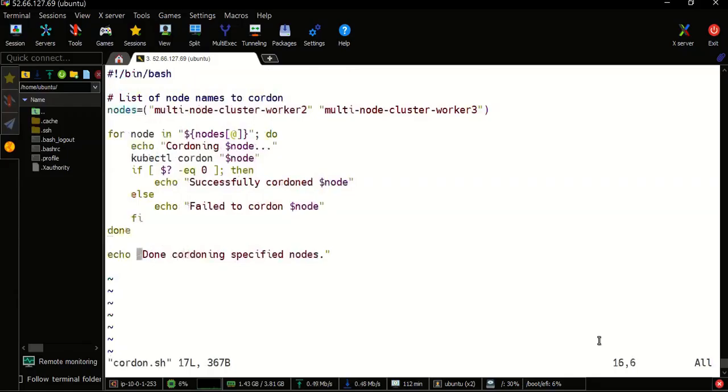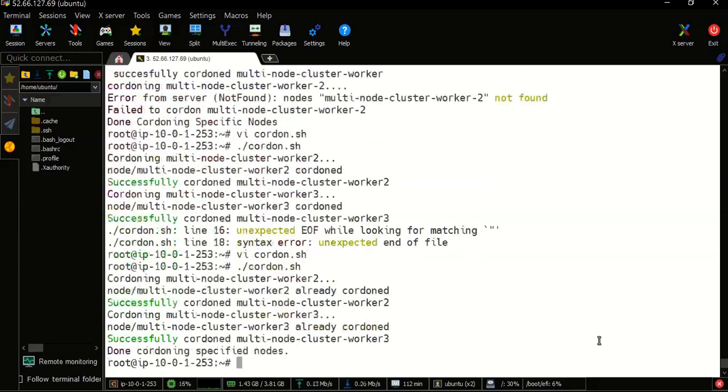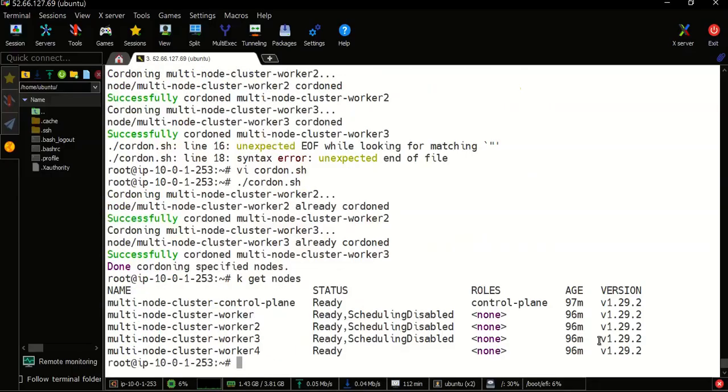Here I can see one inverted comma is missing. Just cordon the node. Just cordon the node already.